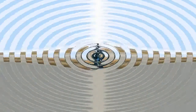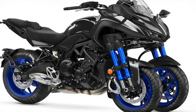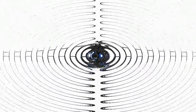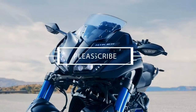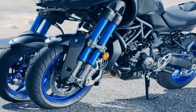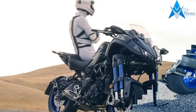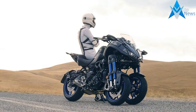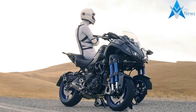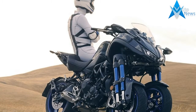Dual overhead cams time the four valves in each combustion chamber, and the YCCT fuel injection works with three dissimilar-length intake tracks for a wider torque band without going to the trouble of building a variable-length intake. Since it's a ride-by-wire throttle control, you also get some electronic goodness in the form of a variable power delivery feature Yamaha calls D-Mode, that lets you cycle between three different modes to dial in for conditions and preference. A dual-mode traction control provides even more flexibility and safety with varying levels of intervention based on wheel slip and current mode.